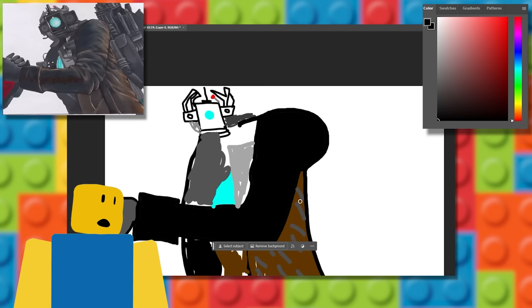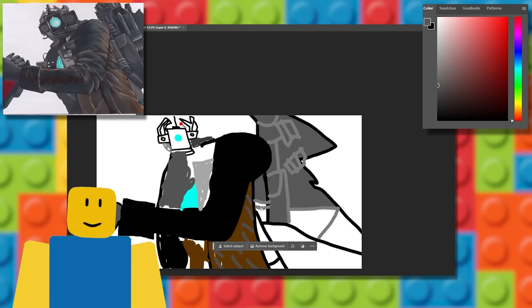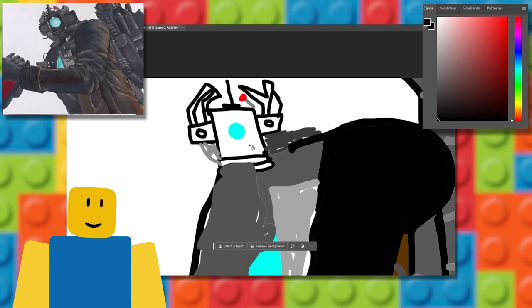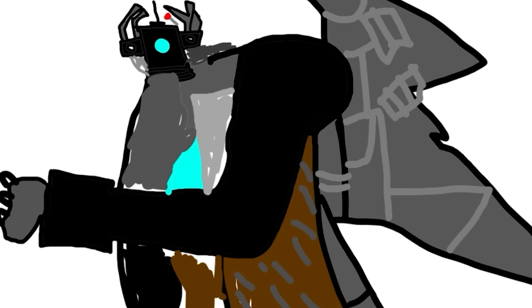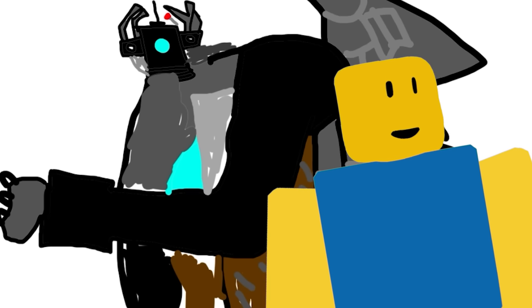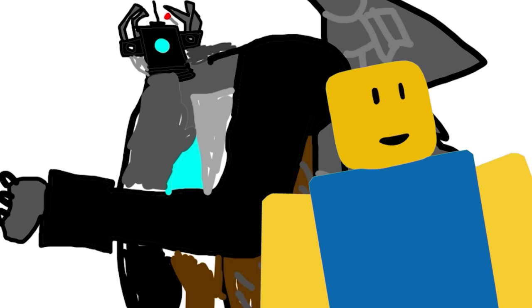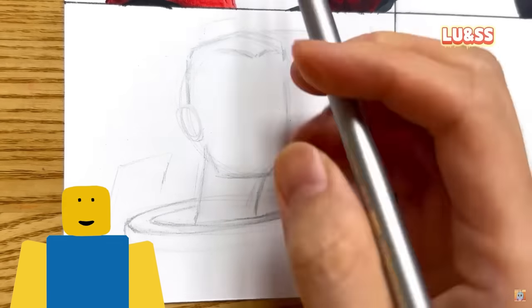And finally, we gotta add in the jetpack! So now we just do a zoom. That's one of the burners of the jetpack. That looks exactly like a jetpack. That's something my grandfather rode. There we go. And then, finally, we just gotta fill in the Titan cameraman areas. And there we go. We officially have the Titan cameraman. Honestly, I do not see a difference between this one and the original one. Great work.